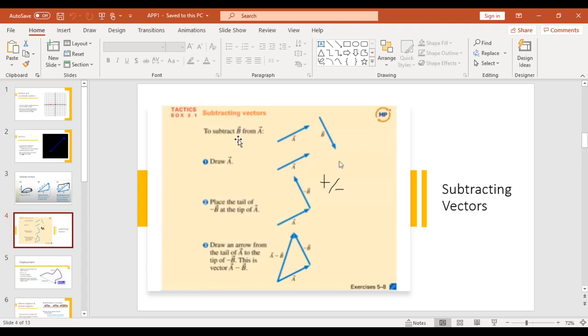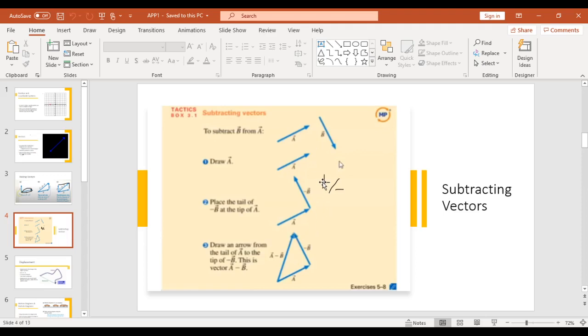So first, I draw vector A, okay? So kept that the same. Now, what we did here was we actually took the negative version of vector B. And because of this, we need to flip the arrow, right? You can see here that that's why I have the plus over negative, because we are switching the direction, because all the negative does is basically flip the vectors, right? They just put them in the opposite direction, right?